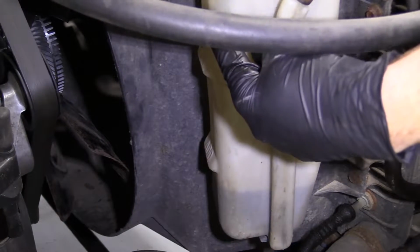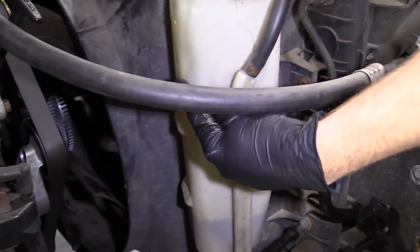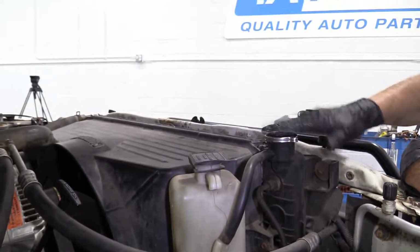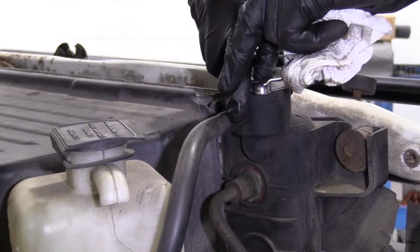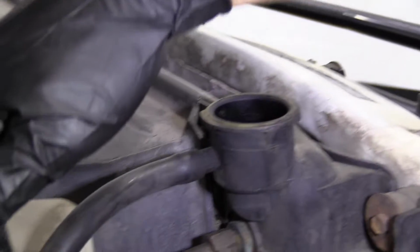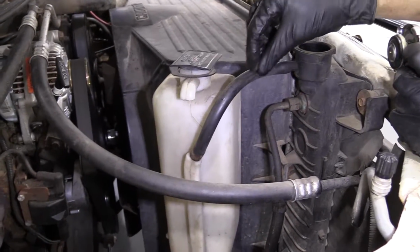If it's above there, more than likely the vehicle is probably pretty hot. But if it's cold and it's above there, that's going to be an issue because when your vehicle warms up, the coolant expands inside your cooling system. Your radiator cap's going to, on the inside, I'll show you. This is cold, by the way. There's a spring-loaded piston in there. When it heats up, this kind of goes like this, and it allows fluid to come through this hose and into your overflow tank or your reservoir. So fluid will come into here.